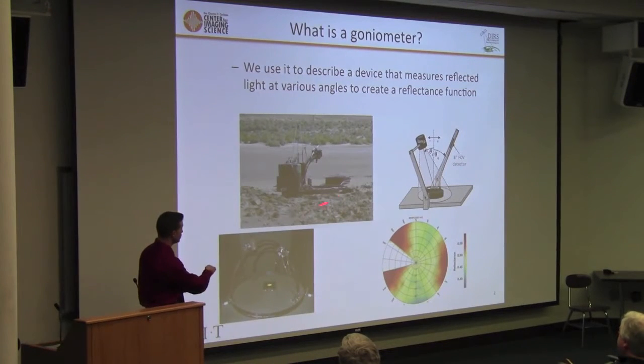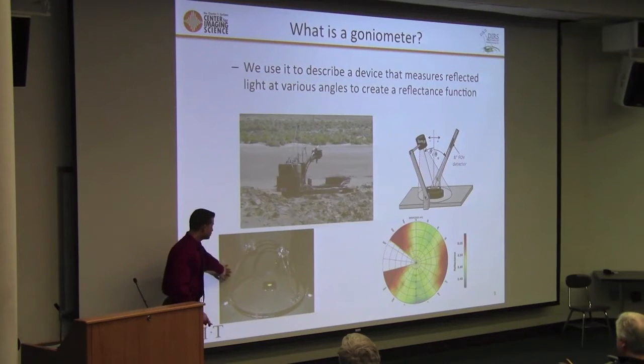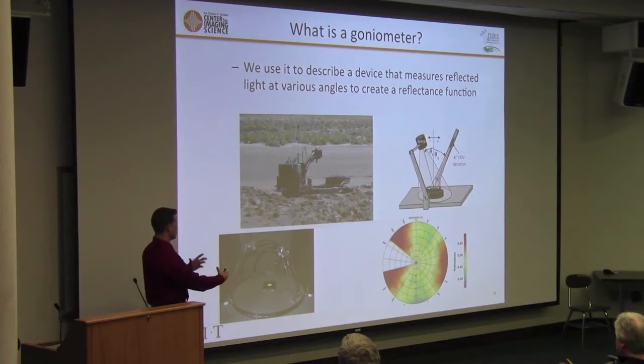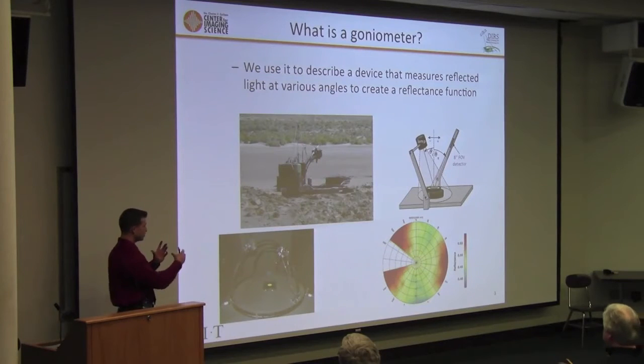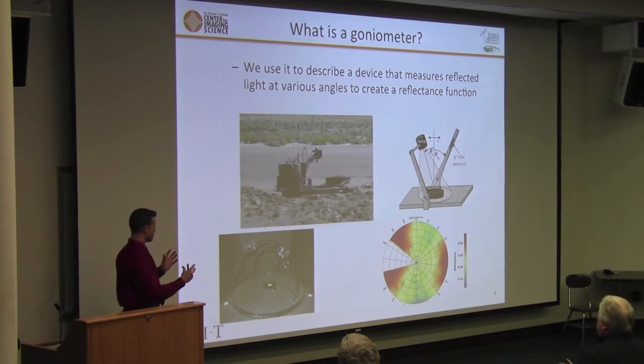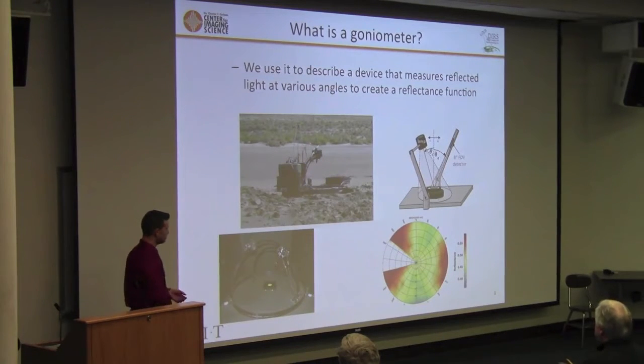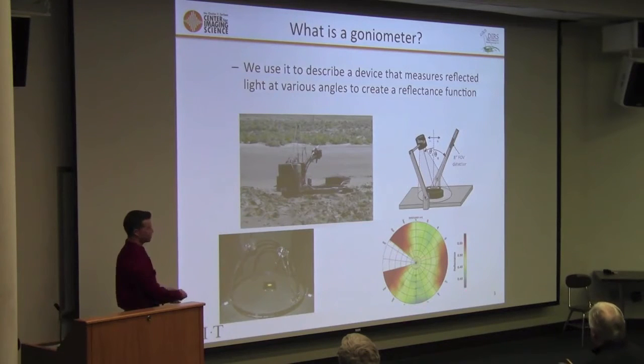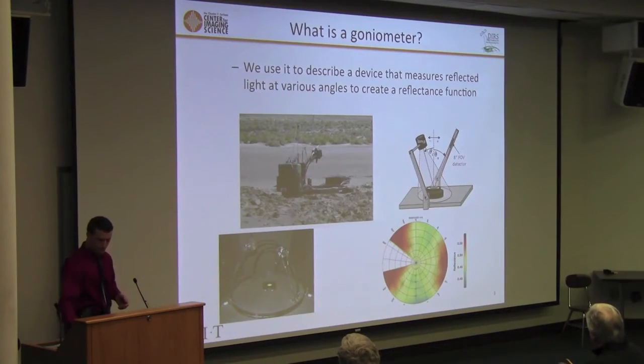You see our current GRITT here doing it in pretty rough conditions. You see something similar to what Dr. Bachman had talked about before with doing it in laboratory conditions. Others like something like this. So you can move the illumination source and the sensor at the same time around the target itself. And ultimately you're trying to come up with something like this, as you saw in the last presentation.